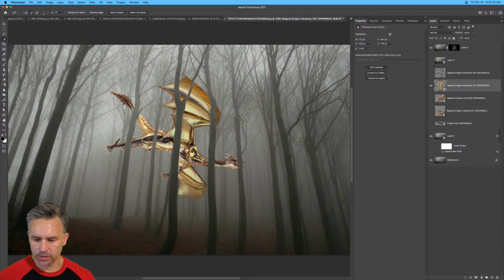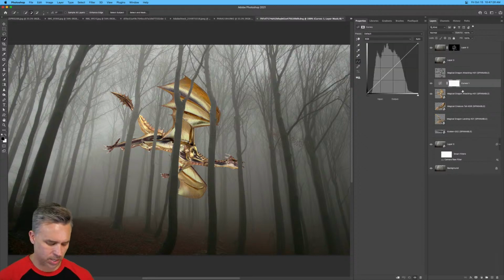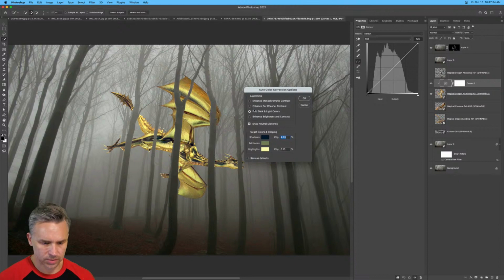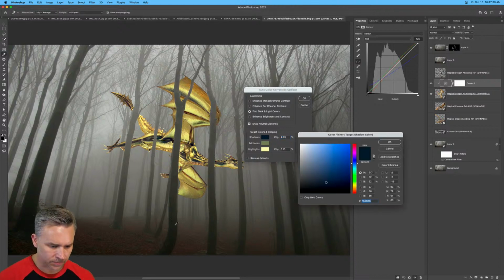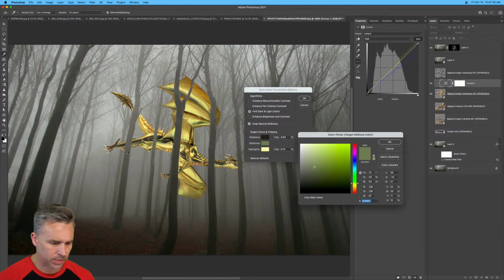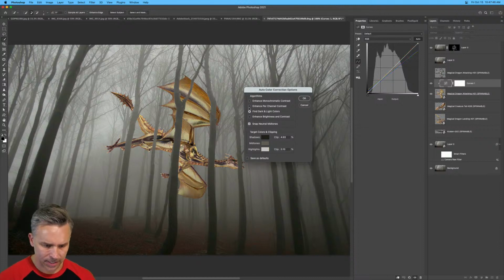What you can do here as well is try out, say, curves or throw a filter on it. Right in here, usually I'll use auto. This is actually what I've just been doing lately. Find the dark colors. Find the midtones. Find the highlights, which are just that dark gray, like that.